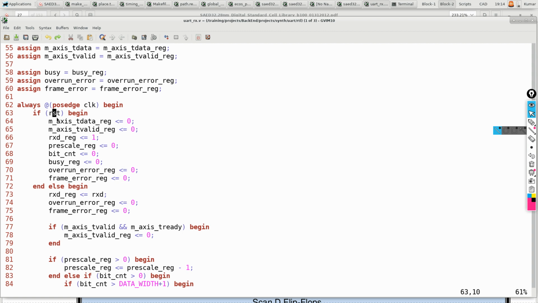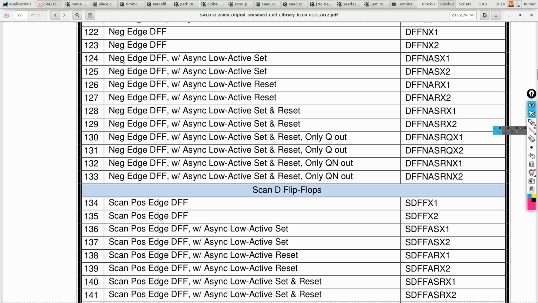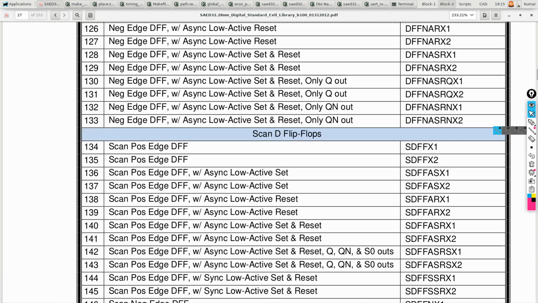It depends on the signal how it is actually picked. Now look here, there are different registers, passage registers and negate registers and all of this. You see here, we are only talking about Q out and Qn out. So we will not have both Q and Q bar in any of the registers. In this case only Q out, and here only Qn out. We will not have both Q and Qn. That is on your regular flops.